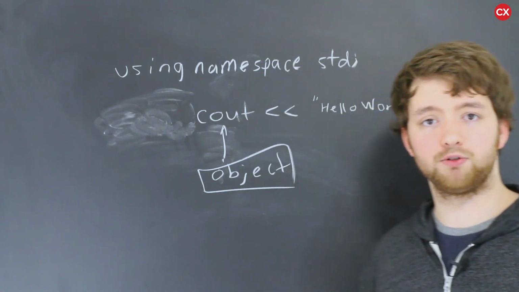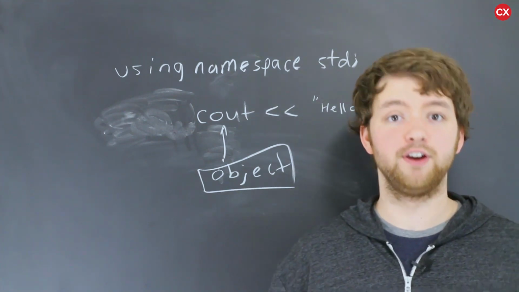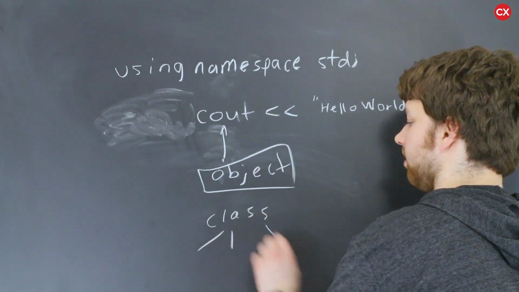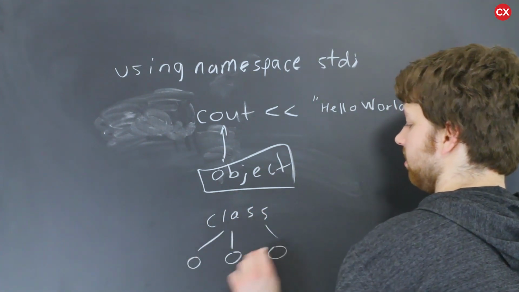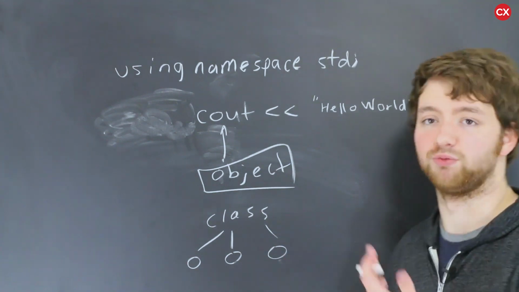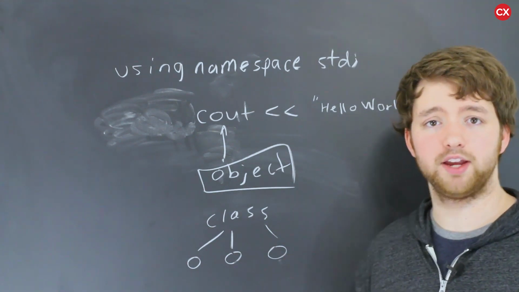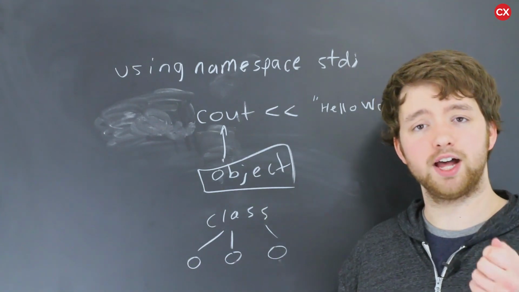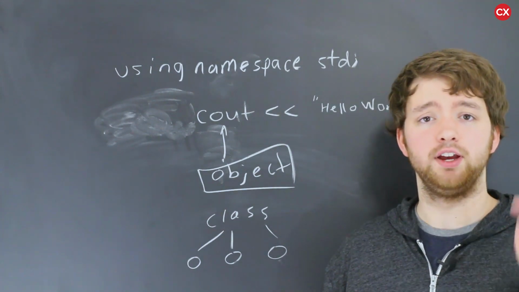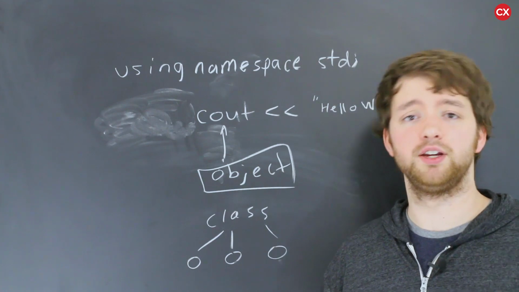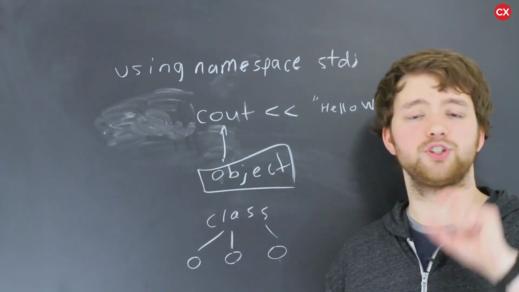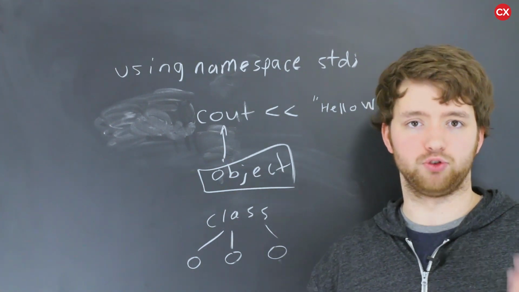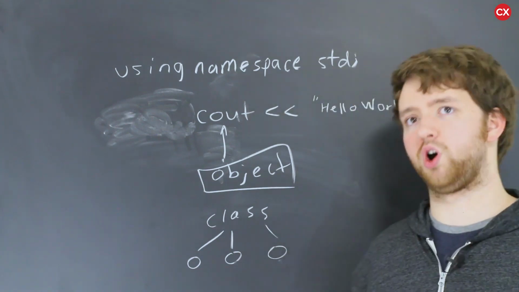Now in object-oriented programming, objects are birthed from classes. So the structure looks like this. We have a class, and this class becomes multiple objects, where each O is an object. I didn't want to write object 3 times. So think of it like this: a class is a cookie cutter for Christmas cookies. You're going to use that class to make a bunch of Christmas cookies. Every single one of those Christmas cookies that you're going to eat, those are the objects. A class just describes the structure of an object. Each object is an actual thing created from the class. So hopefully that makes sense.